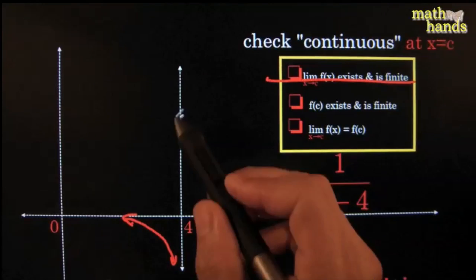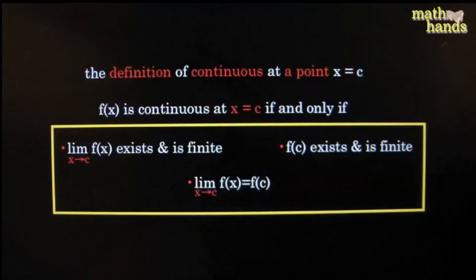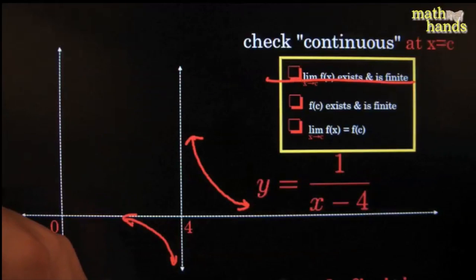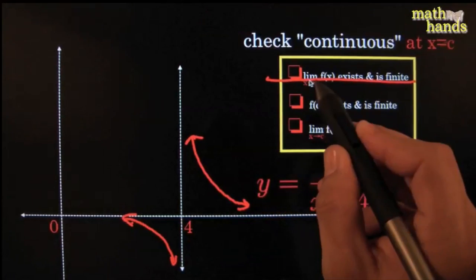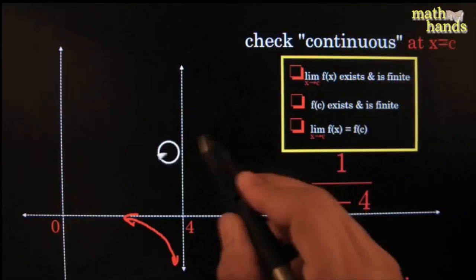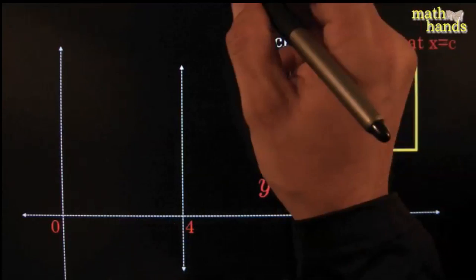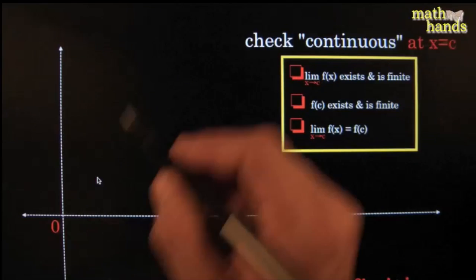Try this one again. Does the limit exist? Well, so you go that way, they match, check. Does f of c exist? Yes, it's defined, check. Do they equal each other? No. Whoops. See how the genius in the definition is that before we had to use language like, oh, you have to lift your pencil and put it over here, and then you have to come back and trace the other one. See, that language is not that tight. The genius in the definition is that it makes that language tight.